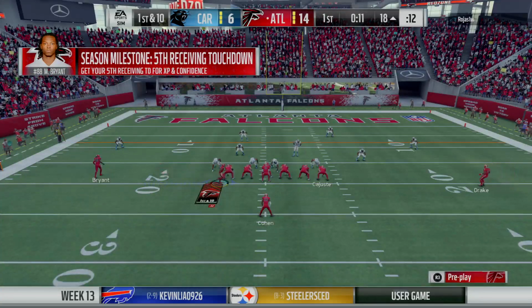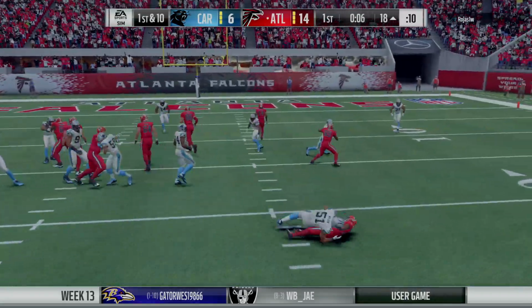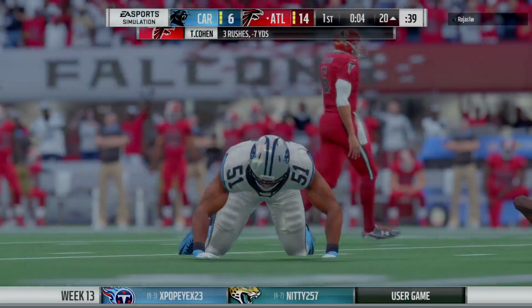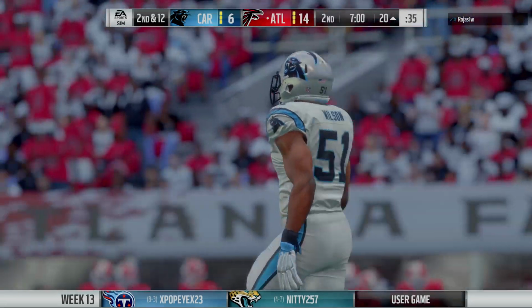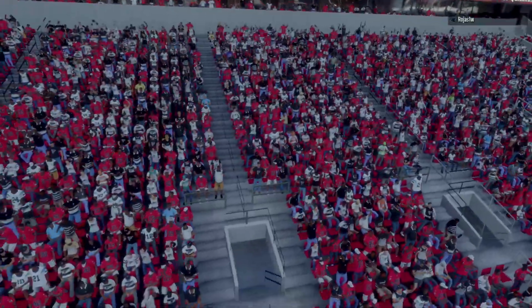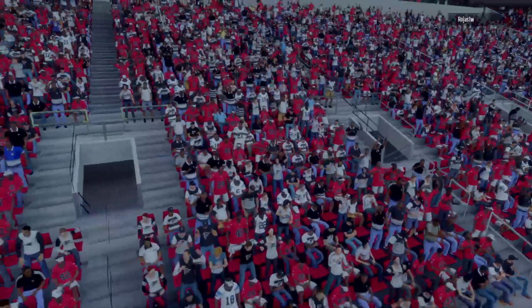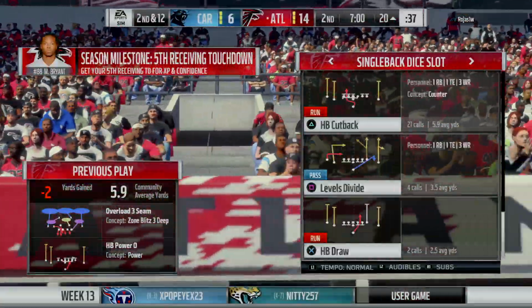Slot man moves right. Now a handoff here to his running back. And after the good gain last play, this time he's going to be stopped behind the line of scrimmage. Sometimes play calls boil down to philosophy. You know you're facing one of the top 10 units against the run in the NFL. So do you decide to keep smashing against them, or do you decide to throw the ball here?